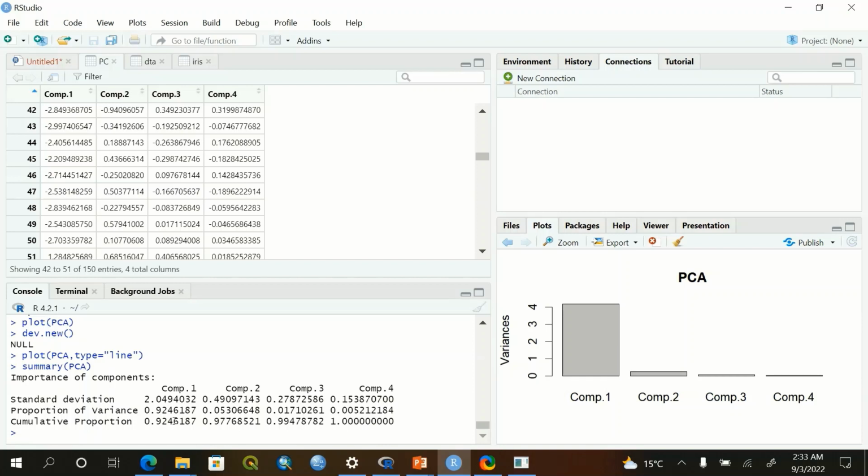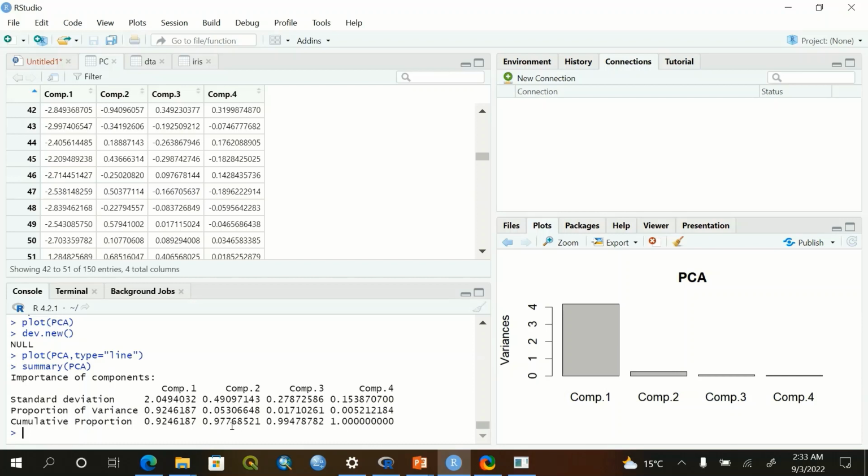So component 1 has a lot more weight than the rest of the components, and the cumulative proportion, if I take component 2, if I take two components, it explains 97% of the data.